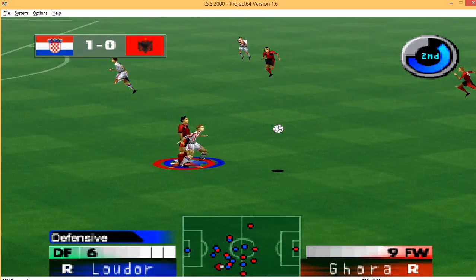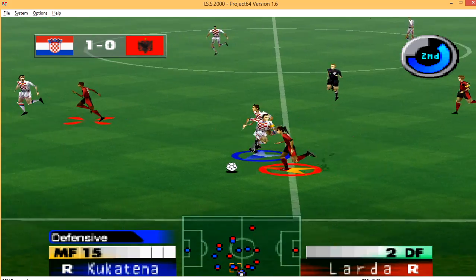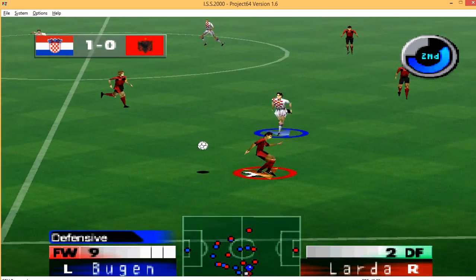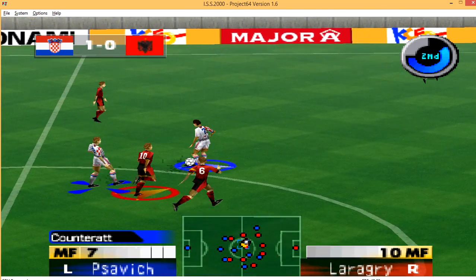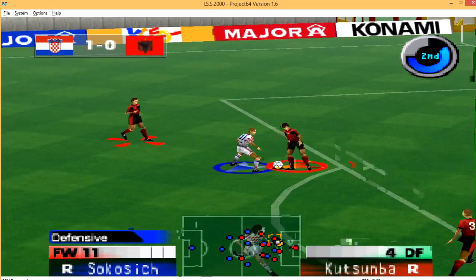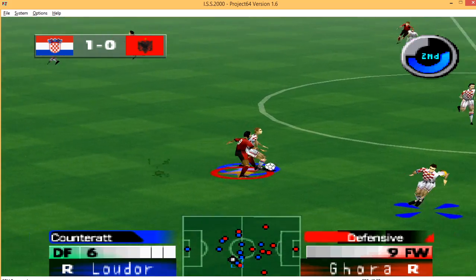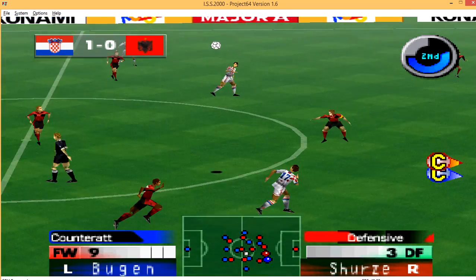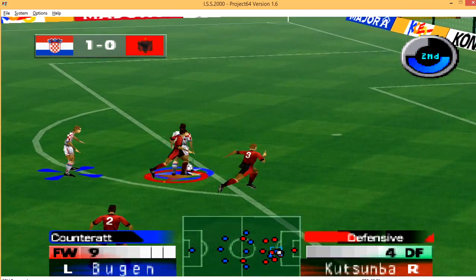He bangs it forward. To the right. Fantastic skills. Good clearance. To the left. Tight defensive play. He shoots!